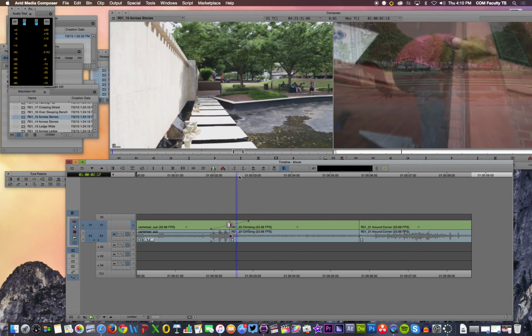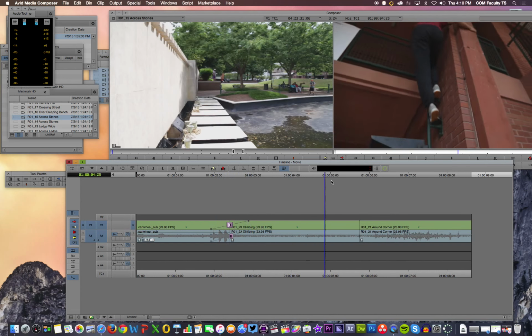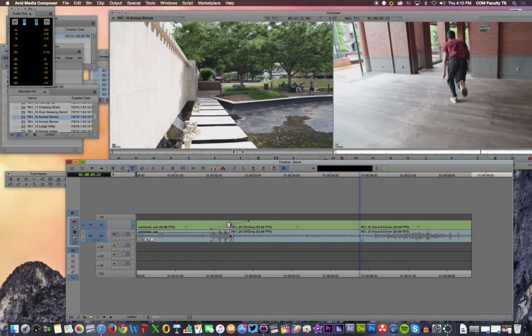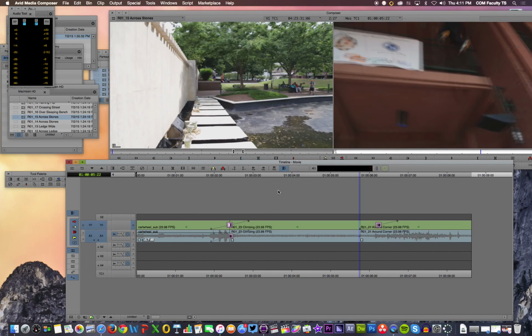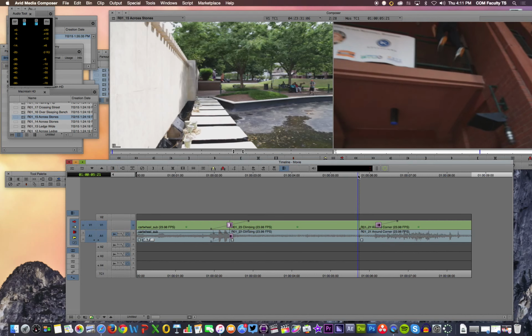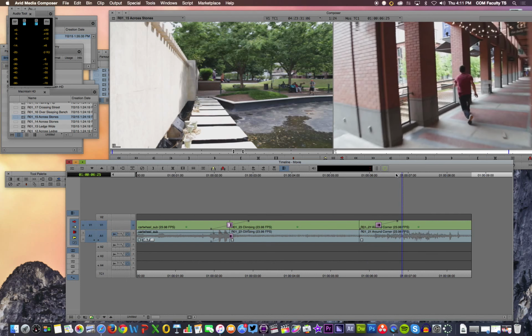And there it is. It added a dissolve to both the video, and you see it dissolving out, and the audio. So for example, if I'm going to go on the next one, and again, to do this, you just have to hover your indicator over the clips between the two clips that you're working with. Hit that quick transition. I'll do a regular dissolve this time. I'm going to do it starting at a cut, and I will also do just the video and not the audio. Add in render, and notice right there, it's starting at the second cut, and it's only going to fade the video, but when we heard the audio, nothing was going to be faded in.